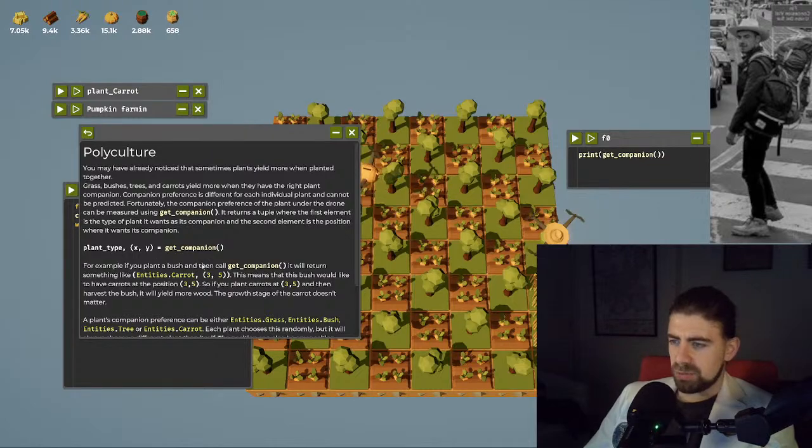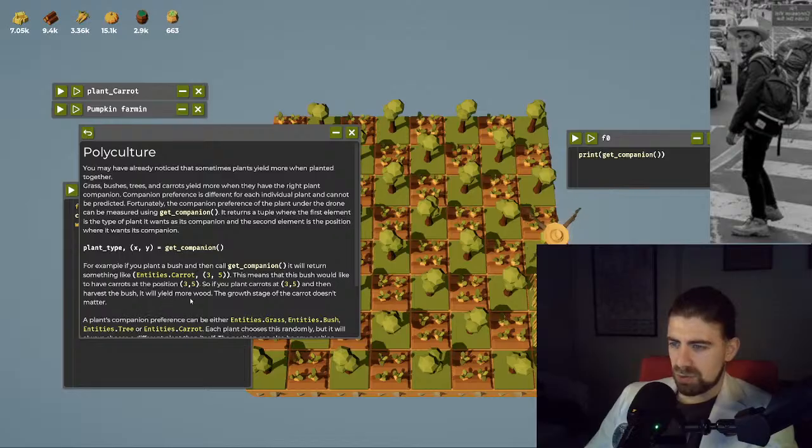For example, if you plant a bush and then call get companion, it will return something like entities carrot 3-5. This means that this bush would like to have carrots at the position 3-5. So if you plant carrots at the position 3-5 and then harvest the bush, it will yield more wood. Okay. The growth stage of the carrot doesn't matter. Oh yeah?